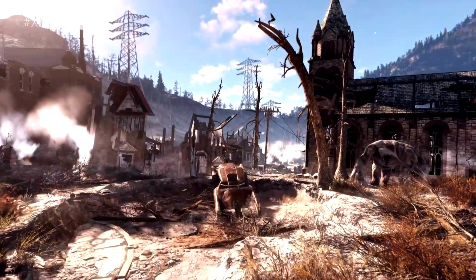Now this is pretty interesting. We can see that this little part of the wasteland has just been absolutely decimated, but in the corner we can also see what looks to be a new FEV creature, and this guy looks pretty scary, so he's probably going to be a stronger enemy in the game.